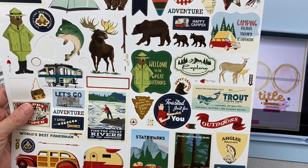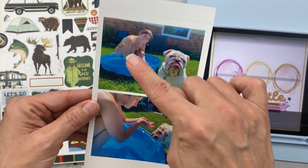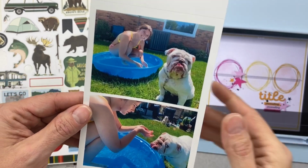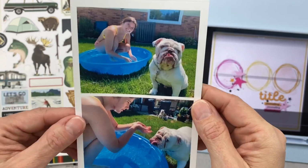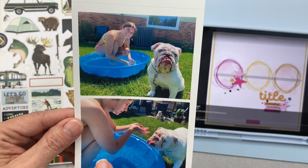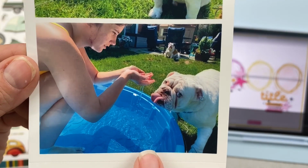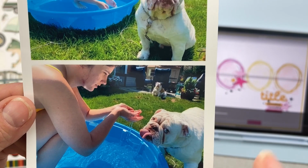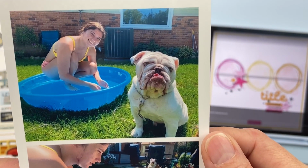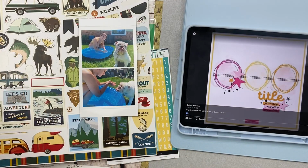Not quite sure. I'll show you the photo. Okay, I have these 2 photos, and this is my youngest. We get our pups a little pool every summer, and Blue just was not interested in it for swimming. We are trying. So my daughter's in the pool, trying to make it fun for him. At this point, he's just interested in the drinking fountain kind of thing with it. So she's in the pool playing, and he's like, no, just not interested. So I thought it was funny to use for a swim layout. So that's what I have there.